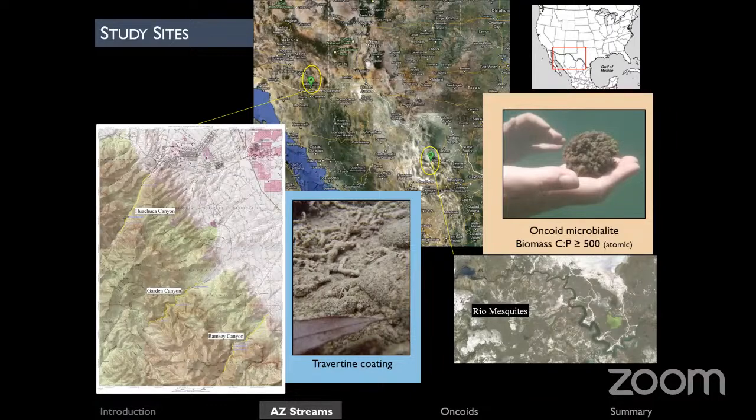Yeah, so my PhD advisor, Jim Elser, has done a lot on that question. And he was really interested in these snails because the algae on here tends to have a carbon to phosphorus ratio of about 500 to 1. Generally, algae grow at more like a 100 to 1. So, 5 times fewer phosphorus atoms are encountered by the snails that live on these oncoids. So how do they survive?